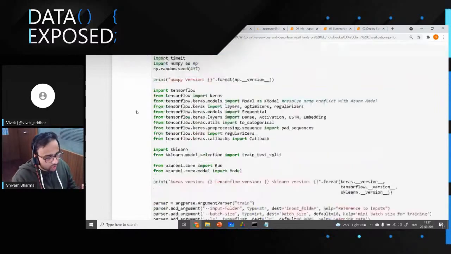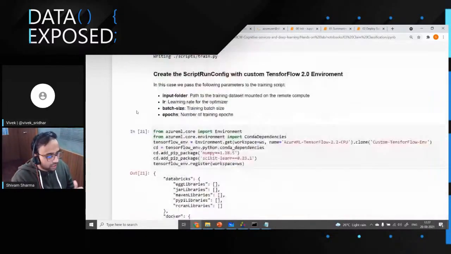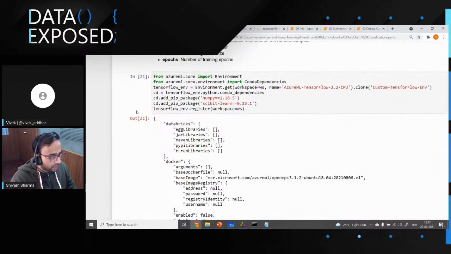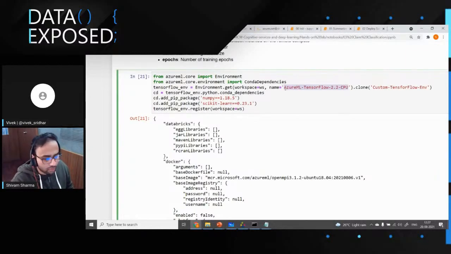Now this is what we have. Later on we'll create one context. In that context we'll specify that. So this is where the previous part comes back. We have to create the environment. We are saying that okay, there is one ready-made curated environment called Azure ML TensorFlow 2.2 CPU. Let's use it. And in that we are cloning that. We'll name it custom TensorFlow environment.